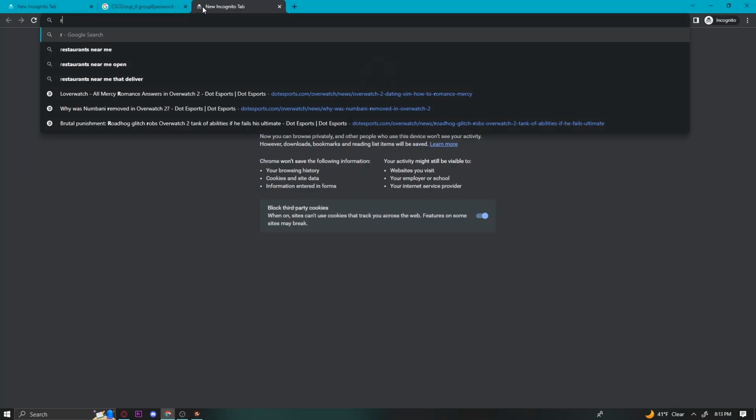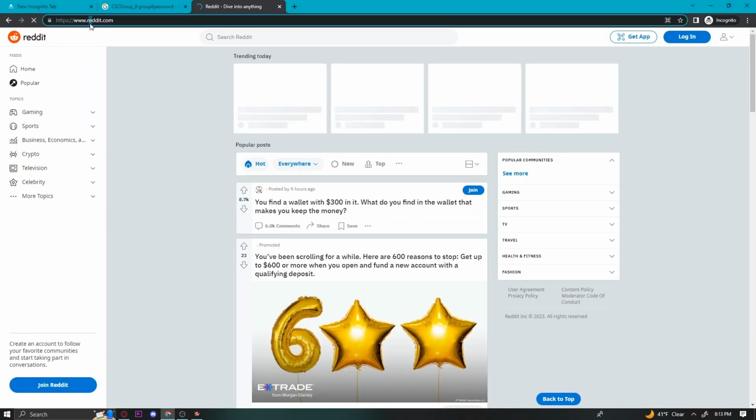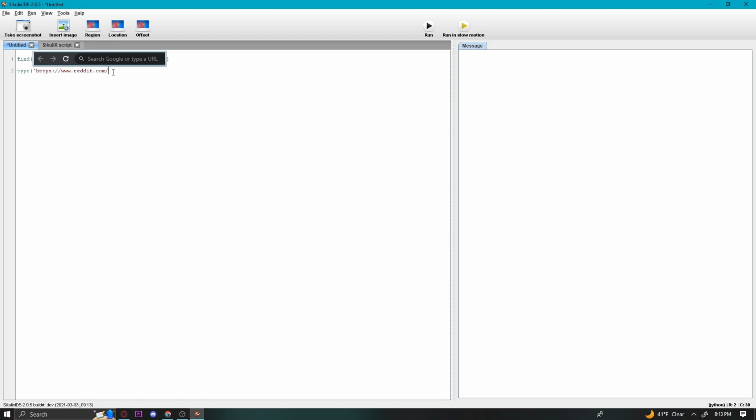So like with the HTTPS, so let's get reddit.com. And then I'm going to copy this, so I'll have the HTTPS. And then I'm going to paste this here. And then I'm going to do plus, because this is like Python. I'm going to do key.enter. And then I'm going to end my bracket.